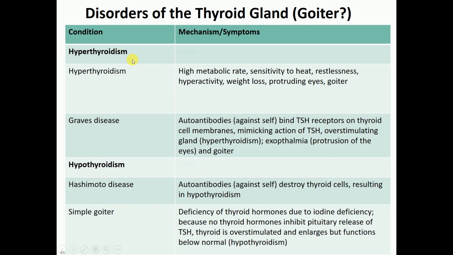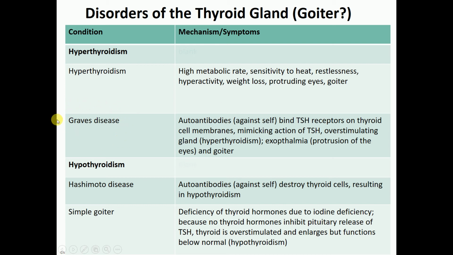We'll talk first about hyperthyroidism. So these individuals are producing too much thyroxine. Remember, thyroxine is the hormone of metabolism or metabolic rate. So individuals that have hyperthyroidism will have a very high metabolic rate. They're going to have tachycardia, digestive disturbances. They will definitely have weight loss. They are going to have intolerance to heat, restlessness, hyperreflexia. So if you check the reflexes, they are exaggerated. They have protruding eyes and a goiter, an enlarged gland. We'll show you the pictures in the next slide.